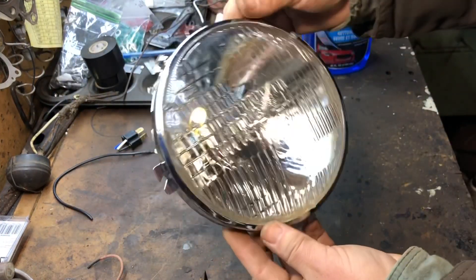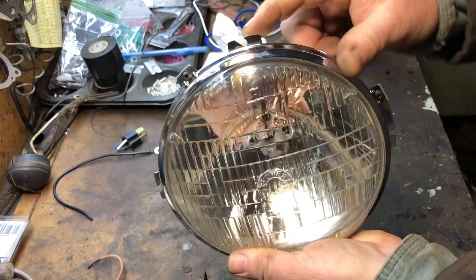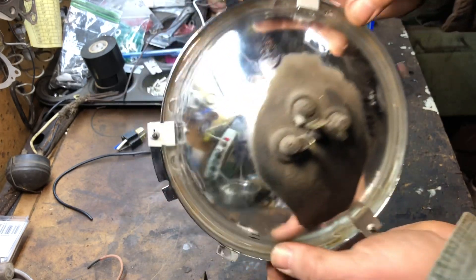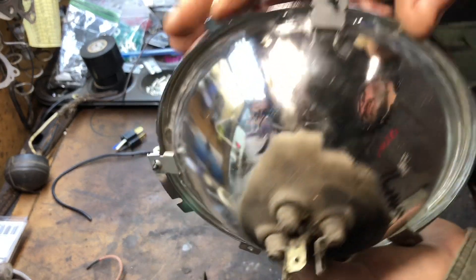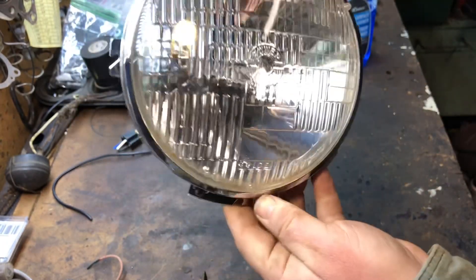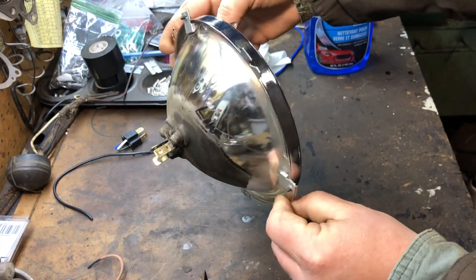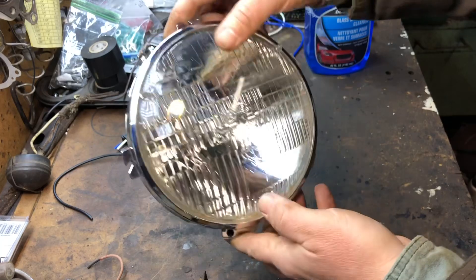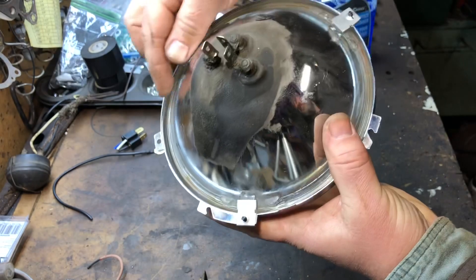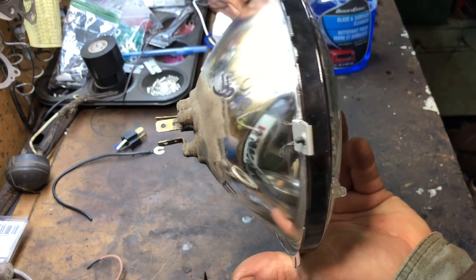I got it on, and it was actually relatively easier than I thought. Here's our black mark up on top signifying the top. The little tabs go into their own little spots to keep the headlight straight up and down. I'm going to put these on the grill and also put a little bit of grease on the tabs so they don't rust over time if I need to change the bulb.